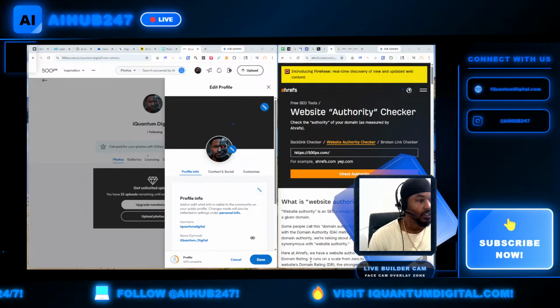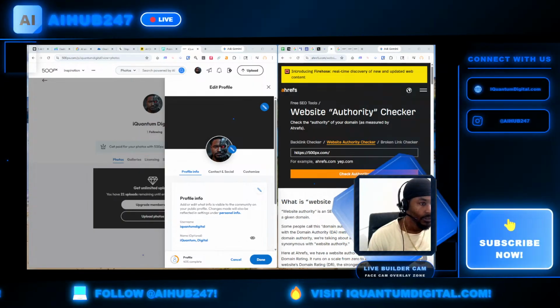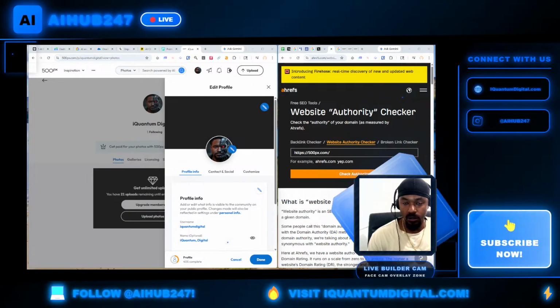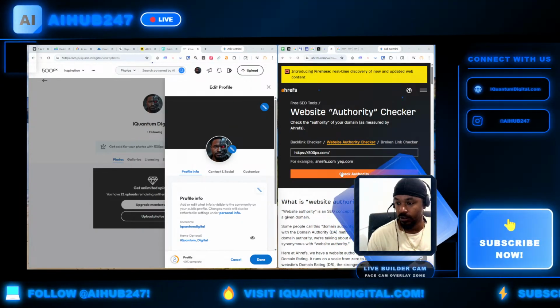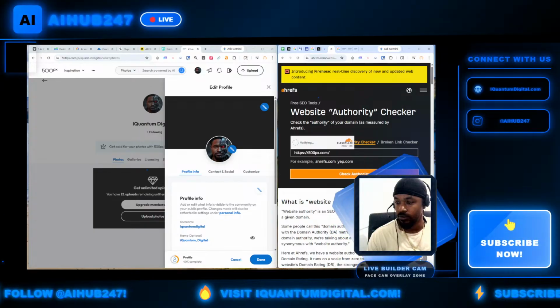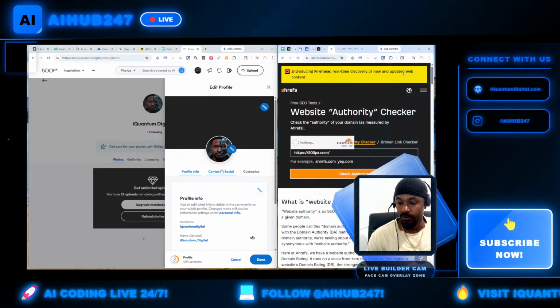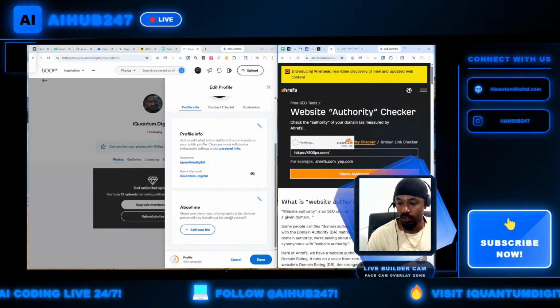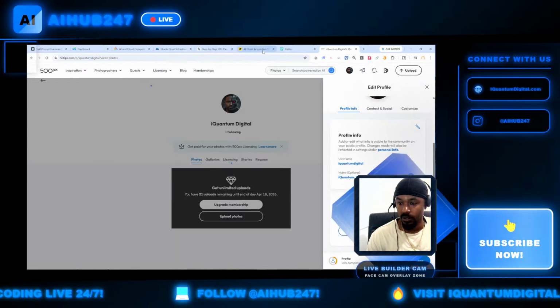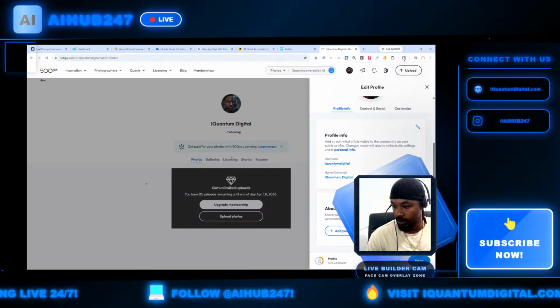Now we're working on the 500px link. And Ahrefs stopped me from doing my profile lookup here. So we want to add in the link. Let's see where we can add it.